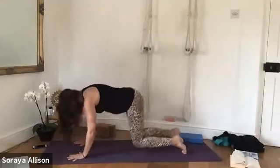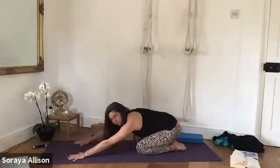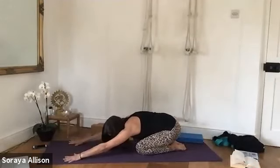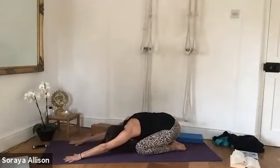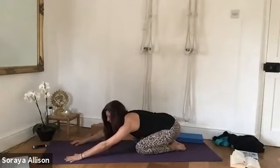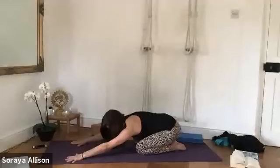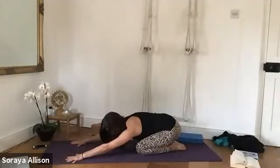And then coming down onto the knees, looking forwards. Bring the big toes to touch, sink the sit bones back, and extend again along the ground. So think less, I've got to get down towards the ground, more how much can I extend along the ground. How much space can I create in between my vertebrae? How much space can I create between each of my collarbones? How much space can I create in between the shoulder blades?